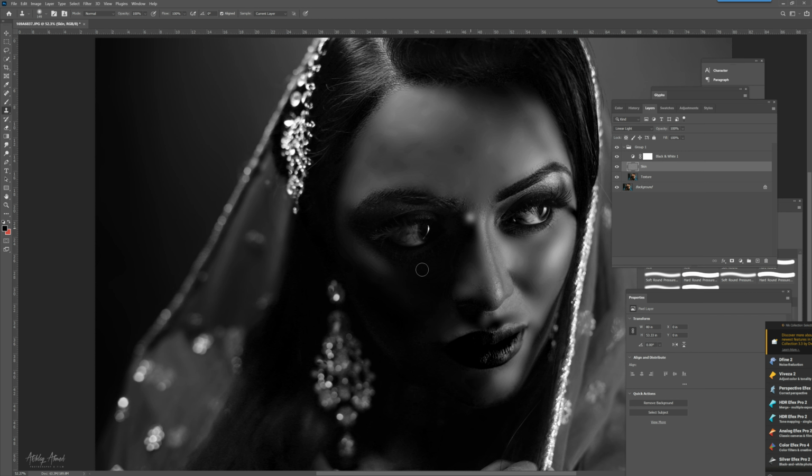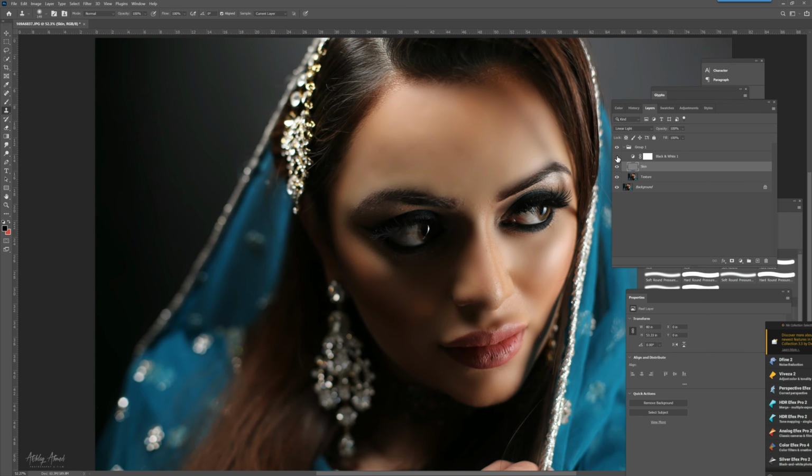I mean, look at that, guys. It just makes the image pop out. Now because I've got the difficult to reach areas here, I'm just going to get rid of it there. Because we've used the black and white tool to help us see what's not looking right, can you see?